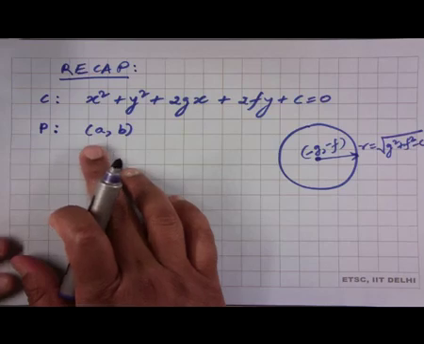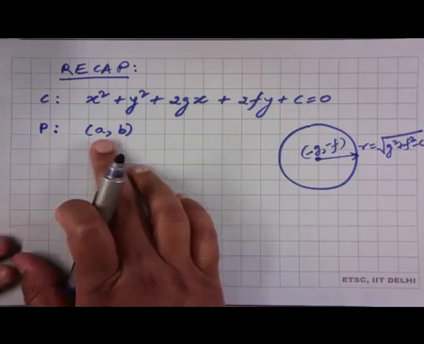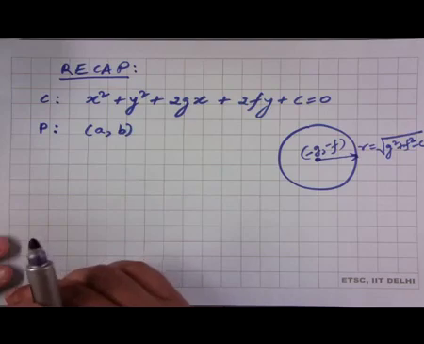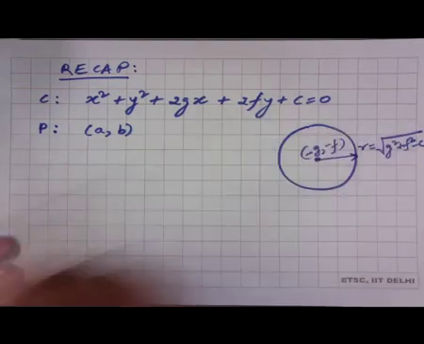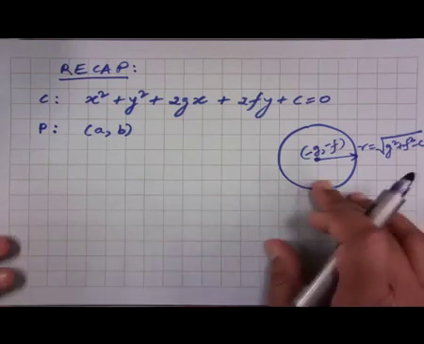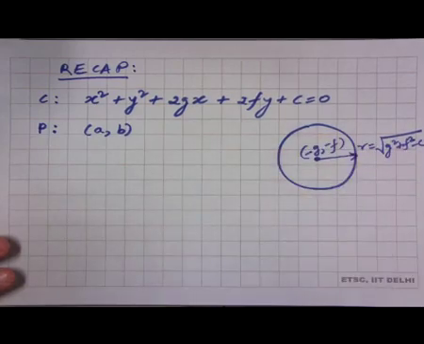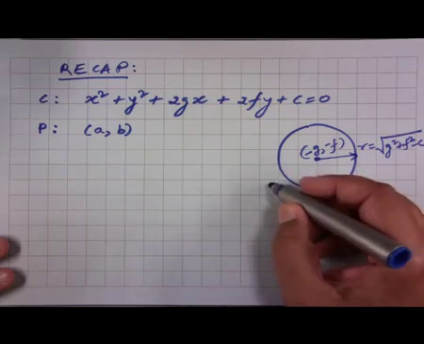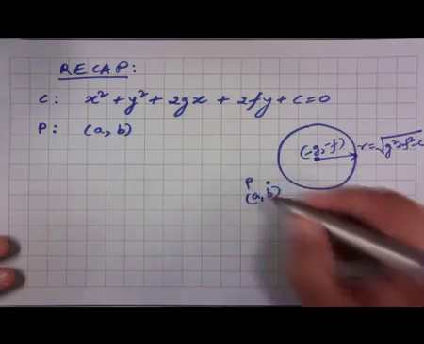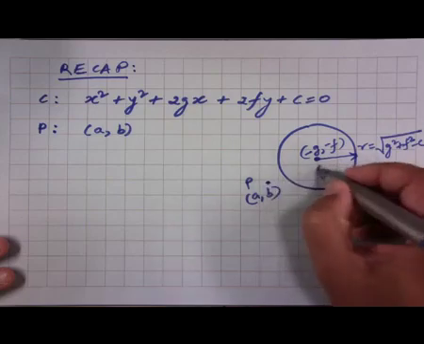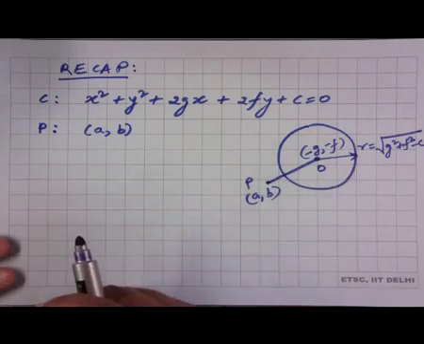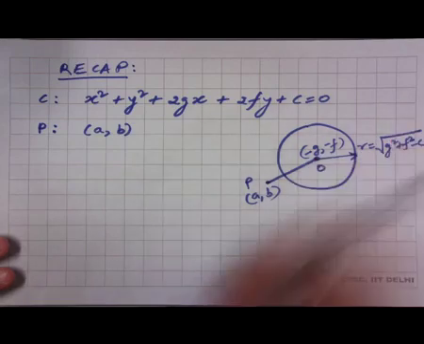The question now is, how do we check whether this point lies inside this circle, or does it lie outside, or does it lie exactly on the circumference of this circle. So, geometrically, if we see this figure here, one can easily see that if the point P lies outside the circle, then the distance between this point P and the center of the circle has to be greater than the radius of the circle.